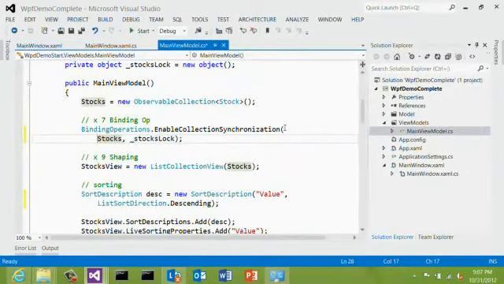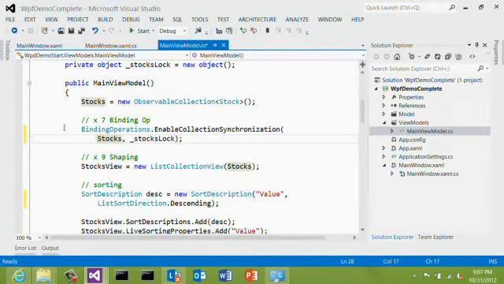And there's actually an event that you can do this in where if you're using a collection view on there, then there's an enlistment event when it goes to create the default view and whatnot, so you can put this synchronization code inside there instead of inside this constructor. But if I just call this enable collection synchronization, I provided the collection I want synchronized, and I provided the lock object, WPF will take care of the rest to make sure that this is synchronized. Now, if this isn't sophisticated enough for you, you can actually provide a callback method that handles the synchronization and tells WPF when it can go in and update that collection. So again, very flexible there. This will work for 99% of the different things that you're doing.